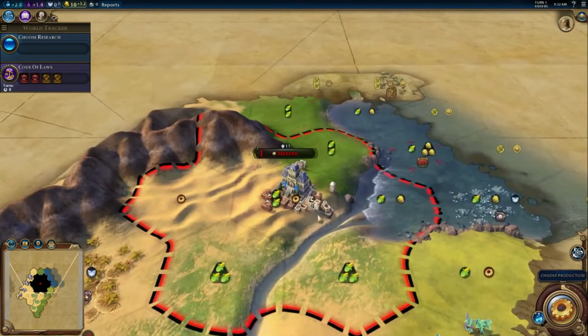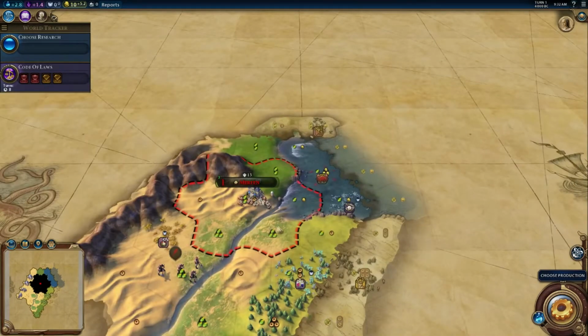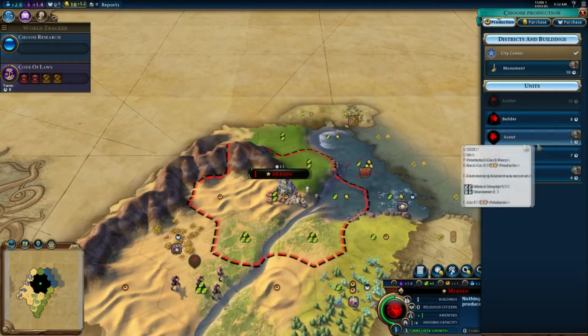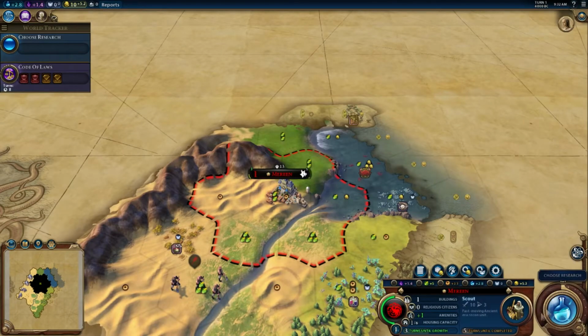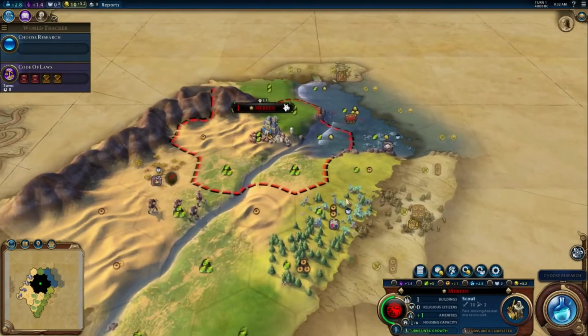So we founded the city of Marine. We've got this big mountain range right here, which is cool. It's going to make it really hard for anyone to try and attack me. I'm going to try and go through this really quickly. I'm going to go ahead and grab a scout. And then we're going to research based on what's near us.